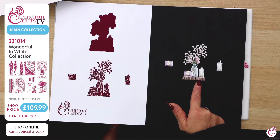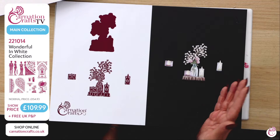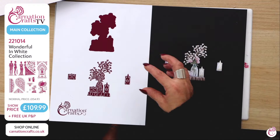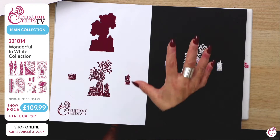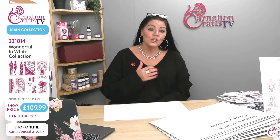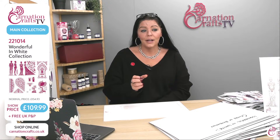Now when we're talking about with compliments — remember we had that with compliments — see how we're now starting to bring things through in the collections that allow us to build together and everything works. Those little candles sitting there, we've got extra candles to add more as well. You could create so much drama by having that at the foreground of your card with elements behind it. It is ridiculously gorgeous. So that is your Wonderful in White collection — it's just brilliant. To have that bride and groom where we can change everything and everybody is catered for is just perfect.